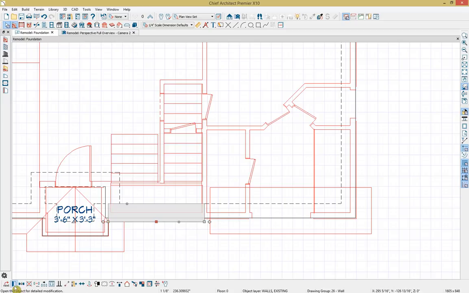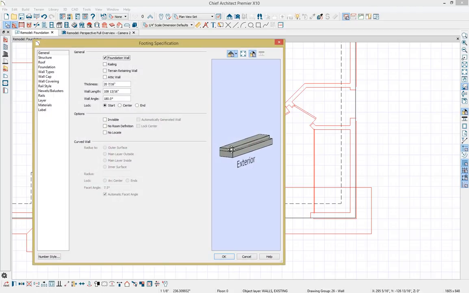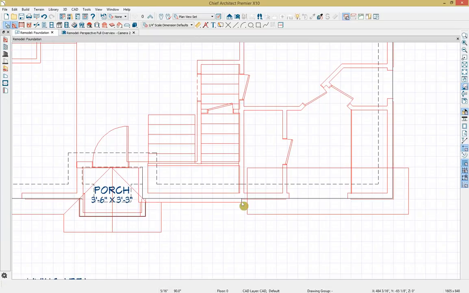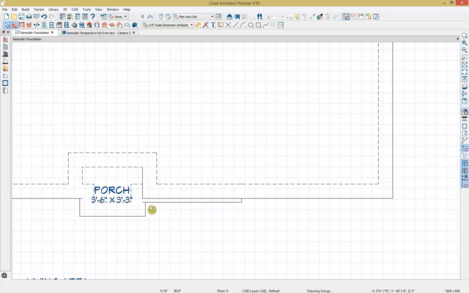so that it's now thick enough to adjust for the brick ledge above. If we open up this wall, let's simply select it to open it, you can see it now has that ledge for the brick to sit on. Now I want some kind of visual indicator showing that this section of foundation, and at this point let's turn off our reference display, so this section of foundation is new versus the rest of the foundation walls. So what I'm going to do is I'm simply going to use my CAD tools. I'm going to create a polyline object right where that brick ledge is.